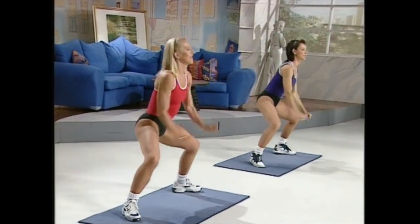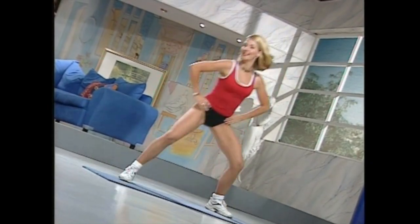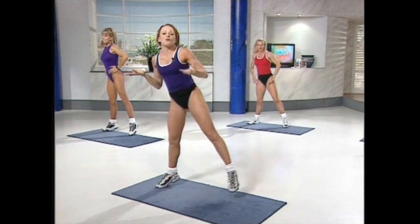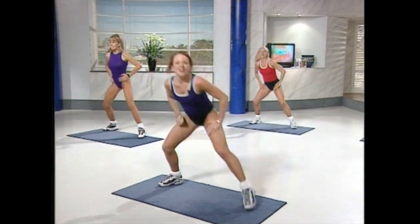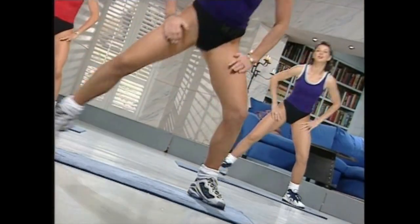Okay, and just go back to a squat, side to side. So for example, this move is a squat, or a variation of a squat. So if I was to spell out the word sun, I might do a squat, then a U-shaped leg curl, and then an exercise beginning with the letter N, which I can't think of right now.